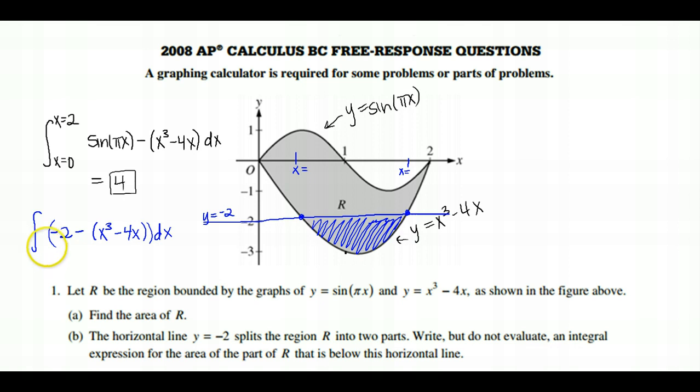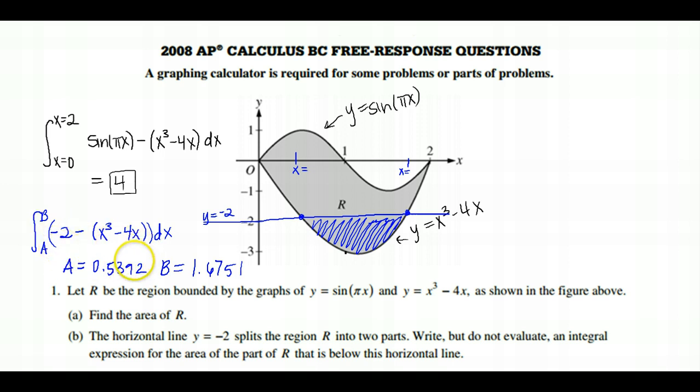Alright, so the last thing we're going to do here is we're going to come back and we're going to put the limits of integration in. So if we want, we can go ahead and write A to B, but the AP reader is going to have no idea what you're talking about unless you actually put values somewhere on your page that represent A and B. So I should go ahead and write that our value for A was 0.5392 and our value for B was 1.6751.